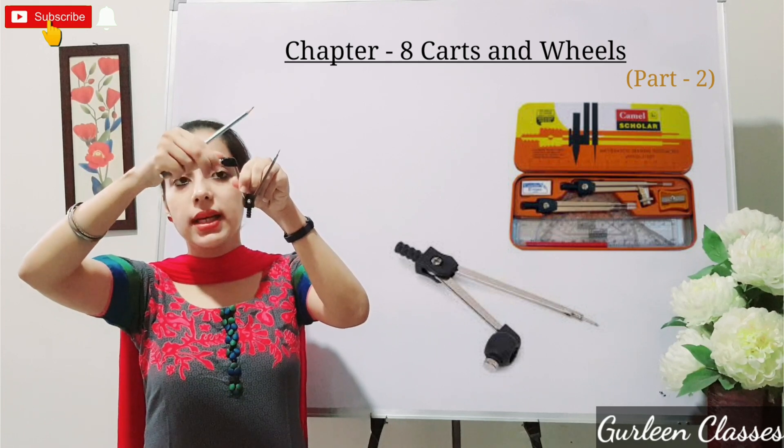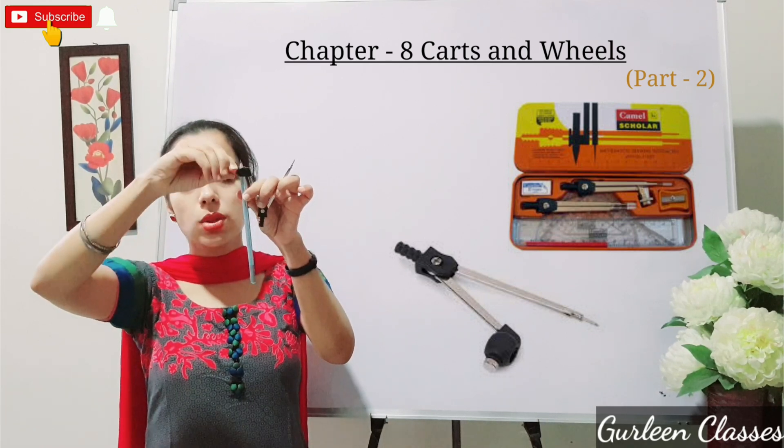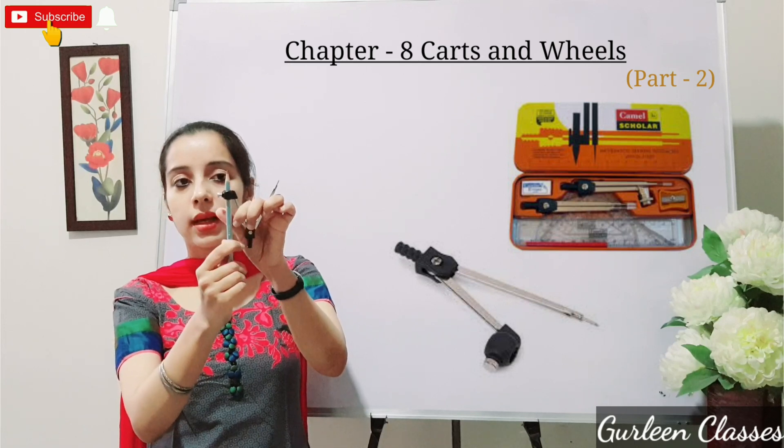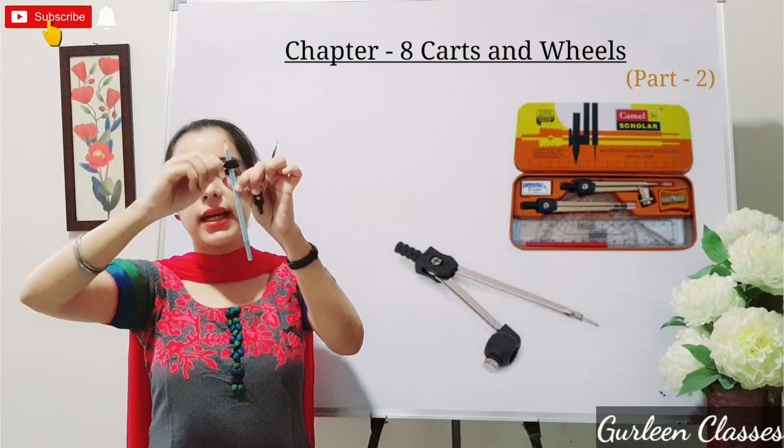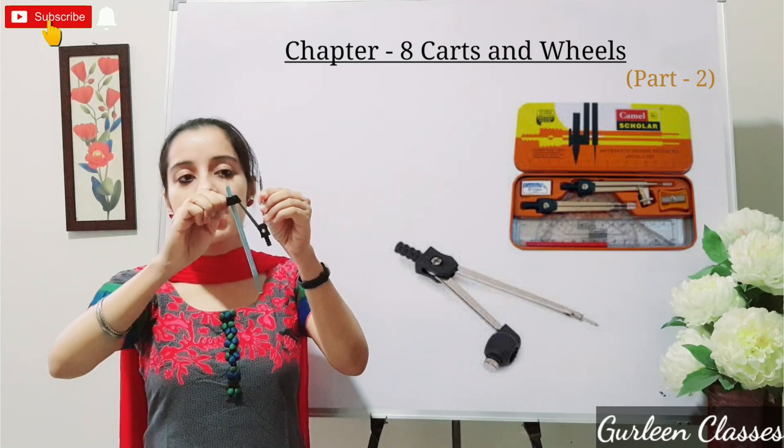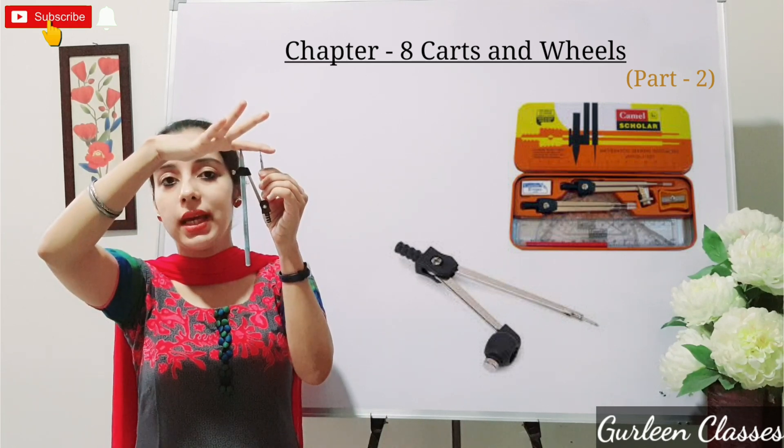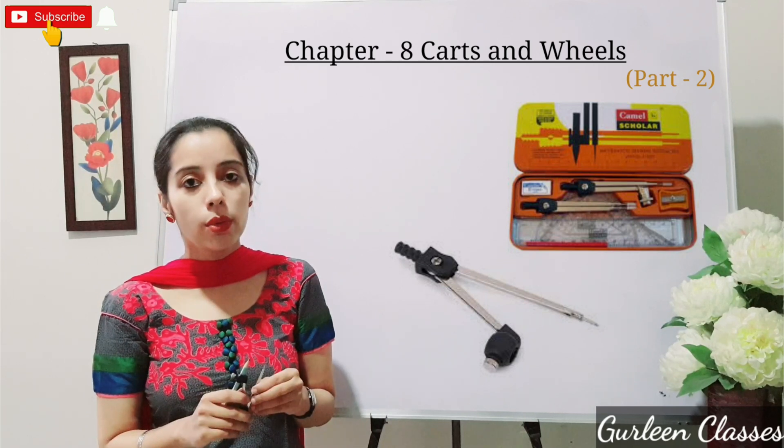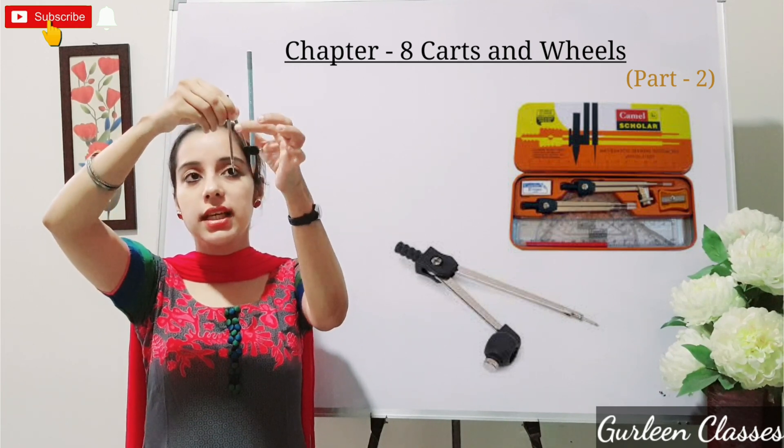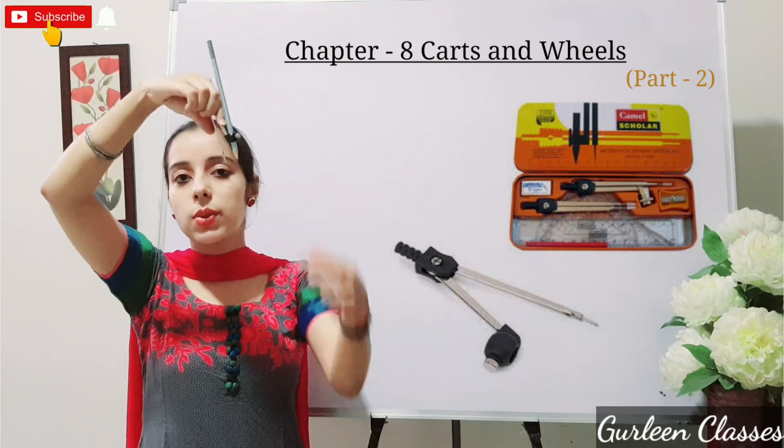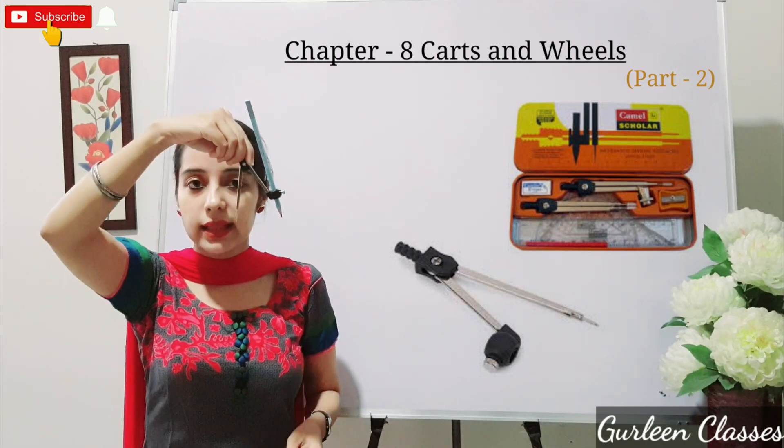Now what I will do, you have to open this. Take a pencil and place inside this. Just loosen the screw and make it fix inside. Now you have to check whether needle and pencil are in equal length. Now fix it tight. Both metal arm and pencil arm, this length should be equal. And as you all are new for making the circle with the help of compass, hold the compass from this handle. Do not touch these two arms. If you will touch these two arms, it will slowly close. So try to draw a circle with the help of this handle.